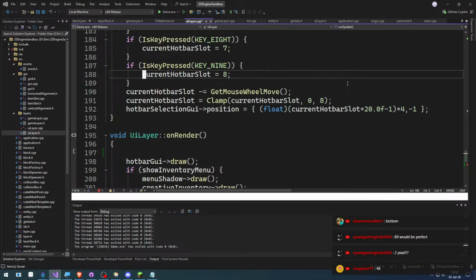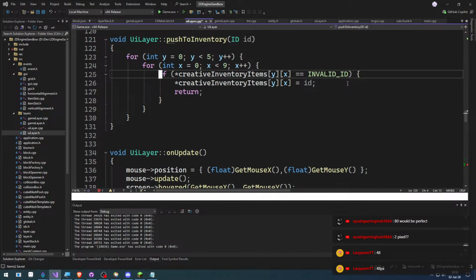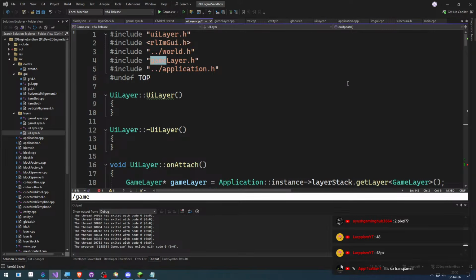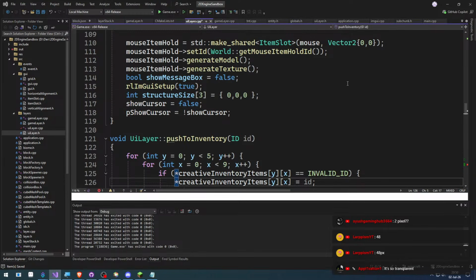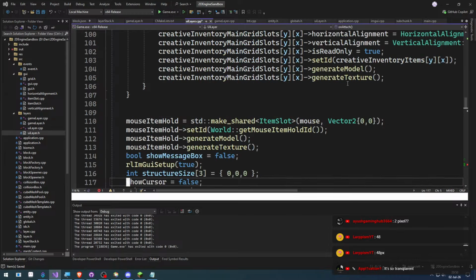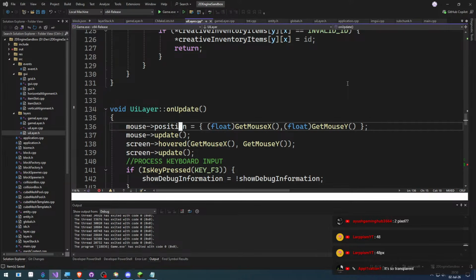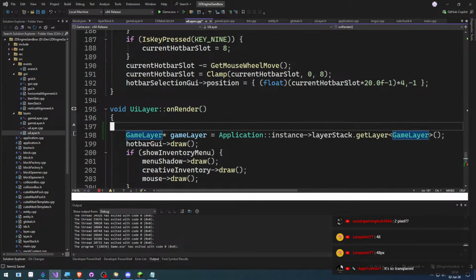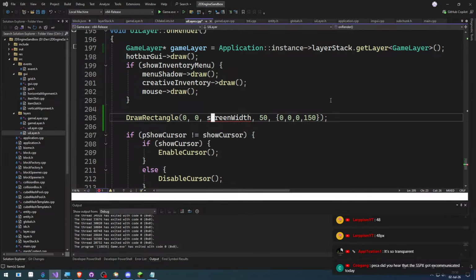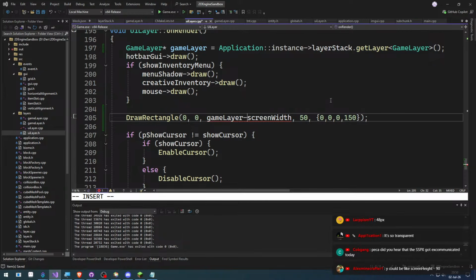Here let's get access to the game layer. I need the game layer because I need access to a variable from there. Where's the onRender? Yeah, here. Okay, we got the game layer. Here we want the screen width. And where do we put this?